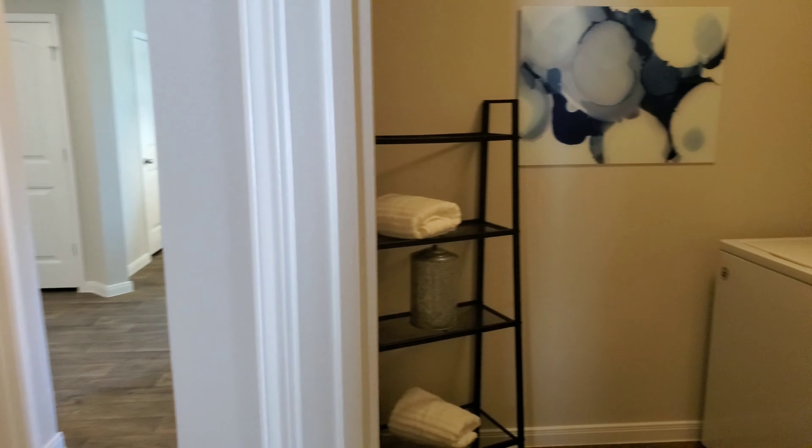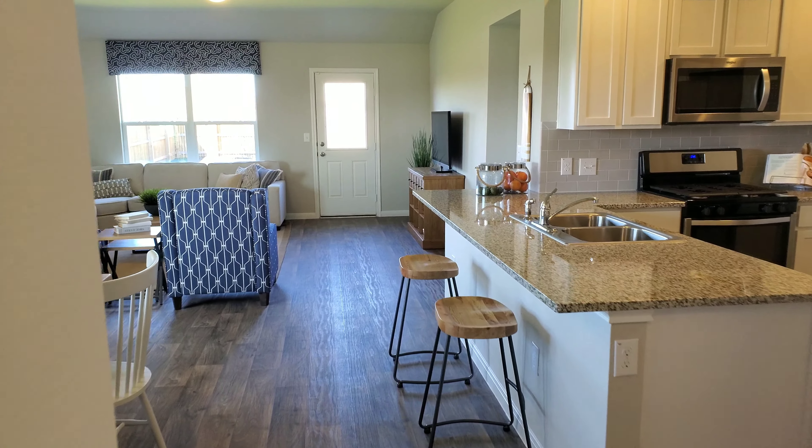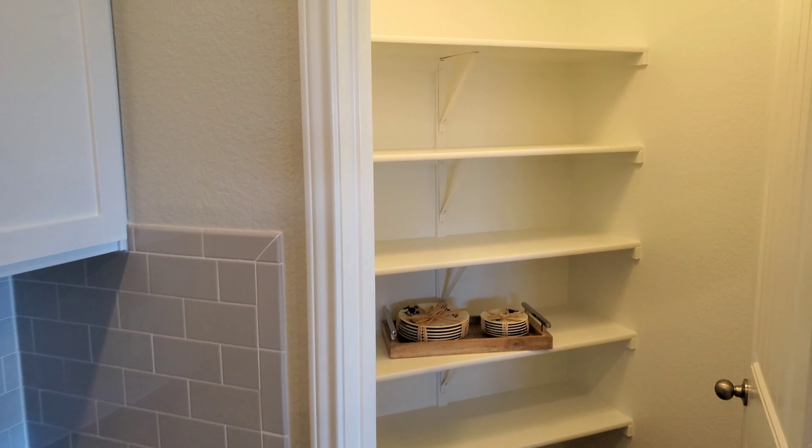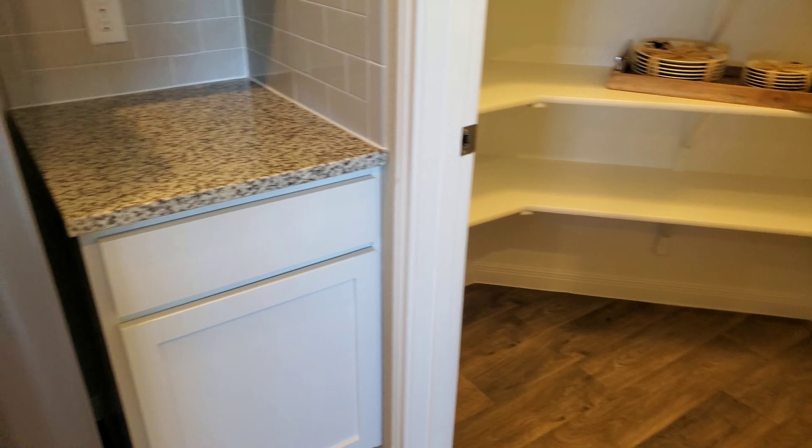Let's continue on and go to the main living area, kitchen, and master bedroom. As soon as you come out, you're going to open up to the dining area, living area, and kitchen area. This floor plan is 1,992 square feet and starts at around $250k. They've got some incentives going on right now that will bring that price down a little bit. This is going to be your pantry area — nice space with all that shelving. I also wanted to point out that these granite countertops, the nice gas range, the microwave, and the Whirlpool dishwasher are all included. You have options for brown cabinets instead of white, and the backsplash is included in the price — not an upgrade.